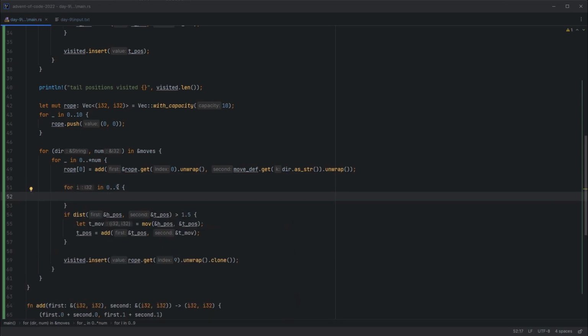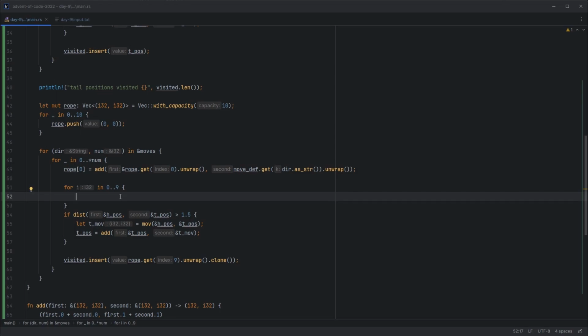And notice we're not going to run all the way up to index 10 here, because we're going to want to access position 0, which is the head, position 1, to compare the first two. And that's the same all the way up. So for the last thing we want to compare, that'll be knot 9 and 10, which are indexes 8 and 9. So the highest we want I to go up to is 8.